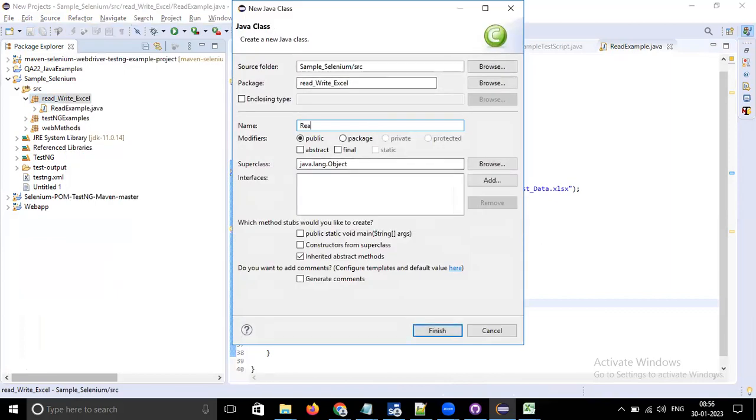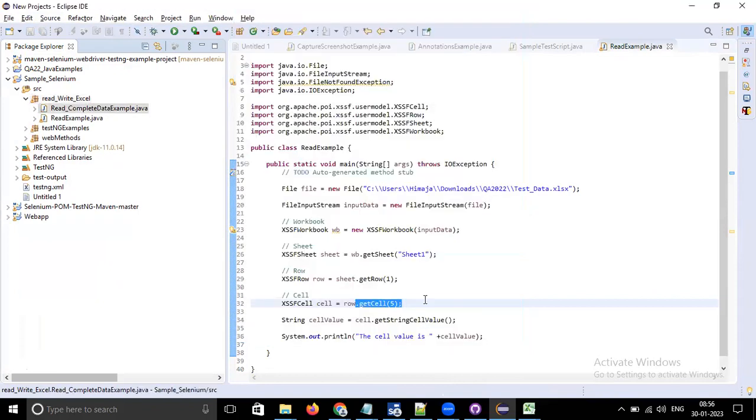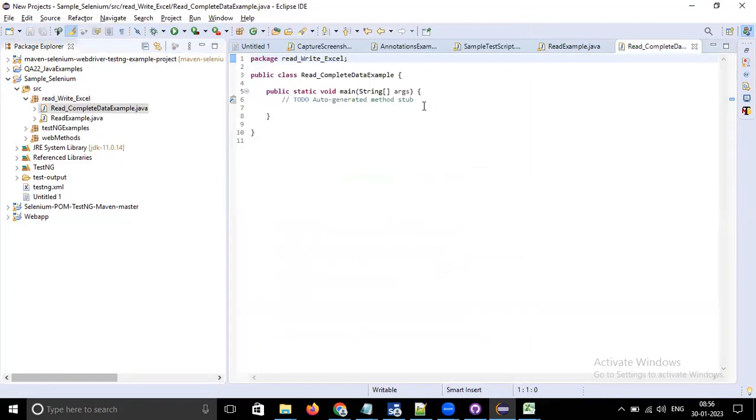We use for loop, sir. Okay, only for loop. By using for loop, we can define, sir, last row and last column. That's my question. Only for loop we are going to use, or is there any other thing that we can use in our program?